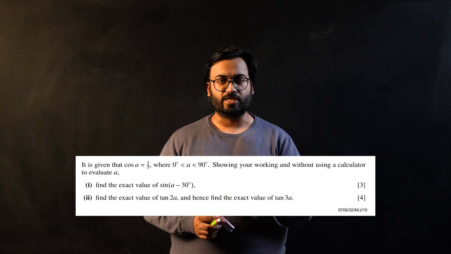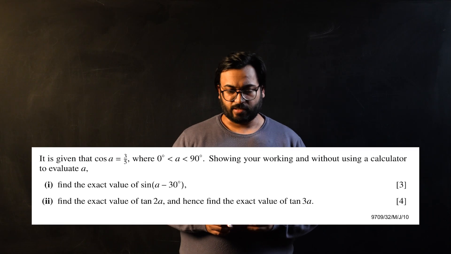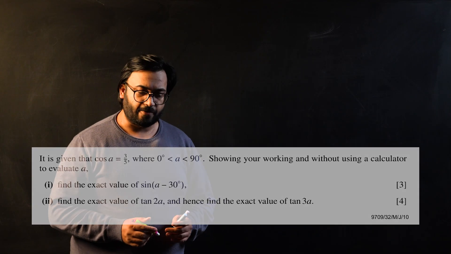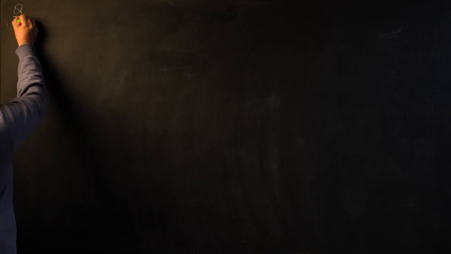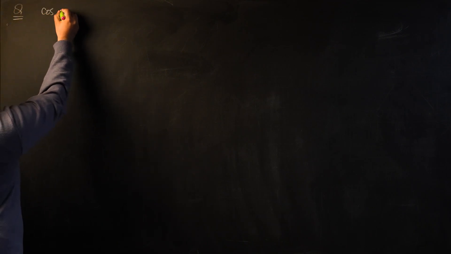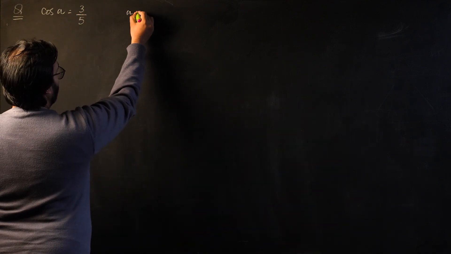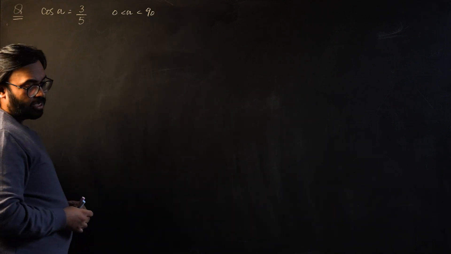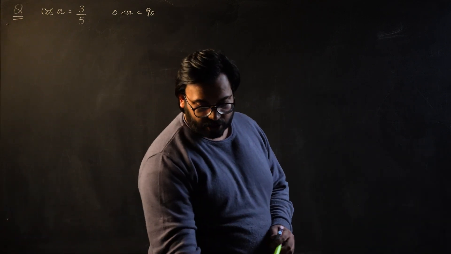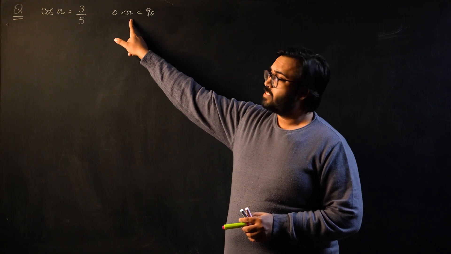Let's begin. Let me show you the question - you'll be able to see it on the screen. This is a core trigonometry question and I'll start solving it now. If the question says we know that cos(α) = 3/5 and α is between 0° and 90°, these are the two conditions. This tells us that α is an acute angle and cos of that angle is 3/5.